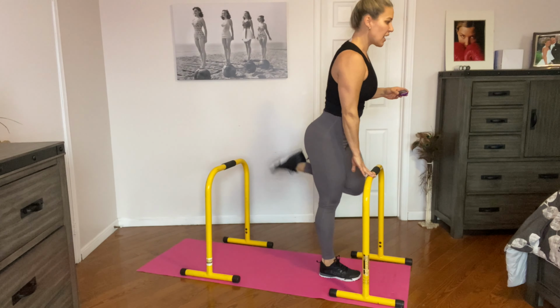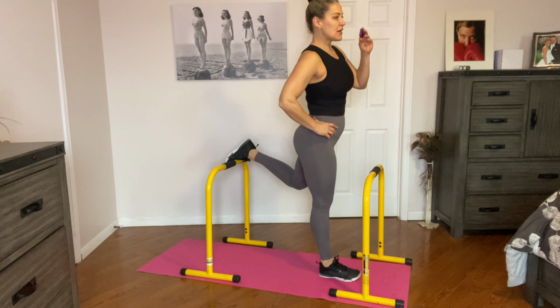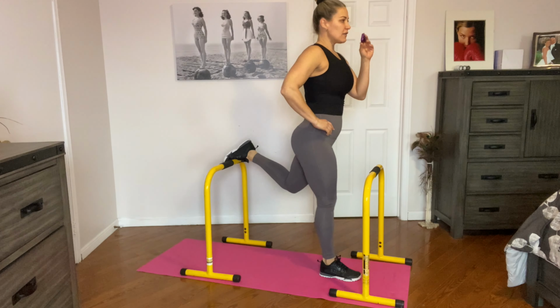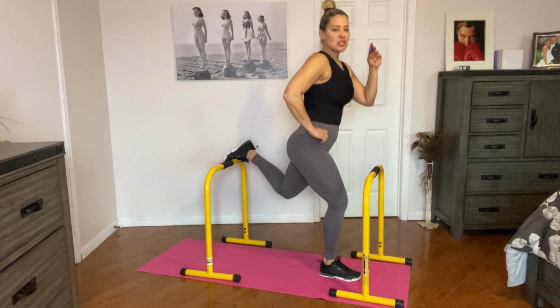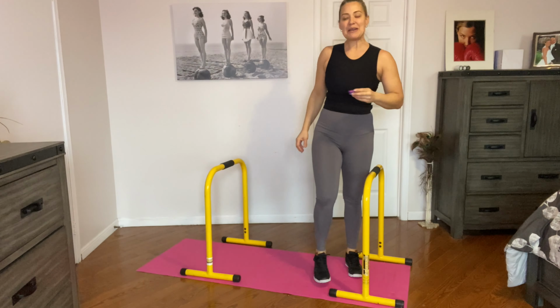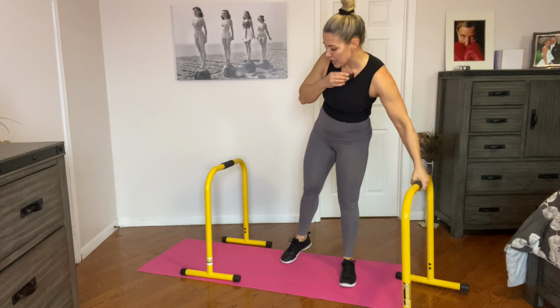And switch, other leg, and go right into it. Try not to waste too much time because we only have 30 seconds. If you feel like you've taken too much time, just continue working for about 5 to 10 seconds afterwards. And break. Hip extensions are next, glute bridge.